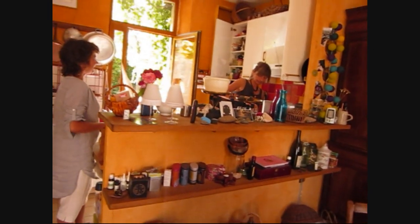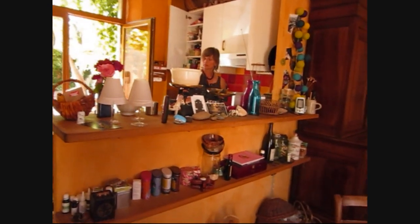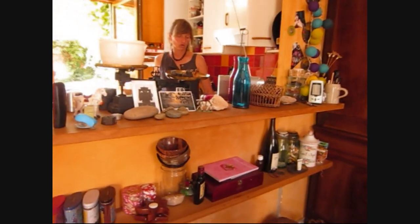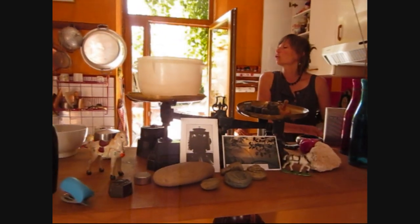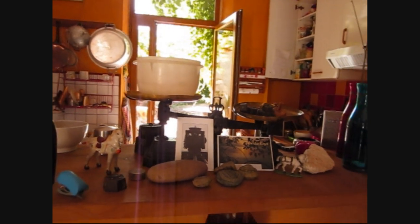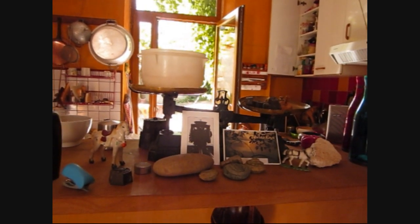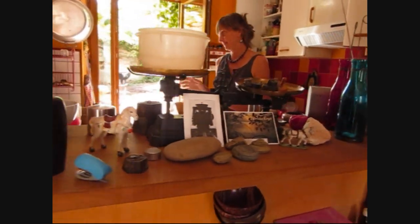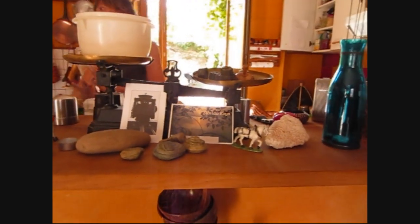We got to the farm and had our first meal, as you can see here. I think this is just the beginning of the food. What I found so unique is she's making homemade bread and everything in the ingredients is being weighed on the scale — can you see the scale? I don't think I've ever seen that before.